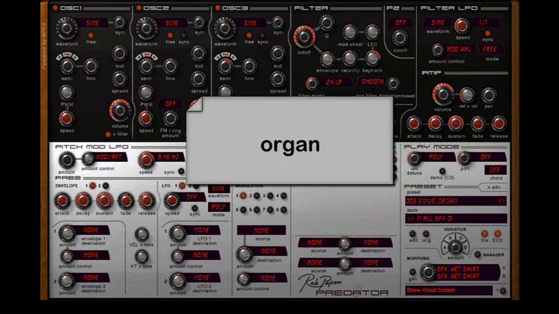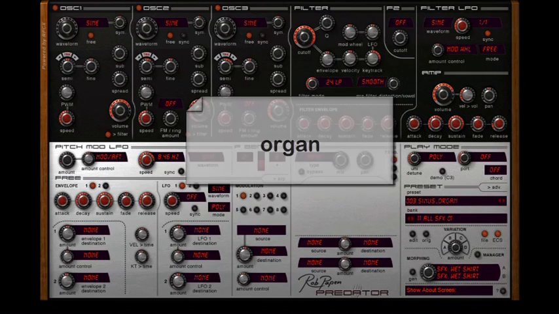Organ. By using 3 oscillators that are each using a sinus waveform, you can easily make organ sounds. Many organs use sinus waveforms. The drawbars are in fact a row of sinuses in a certain tuning. That these sinuses do not always sound like a pure sinus sound has to do with distortions of the electronic circuits or the speaker cabinets that are used in the organ.